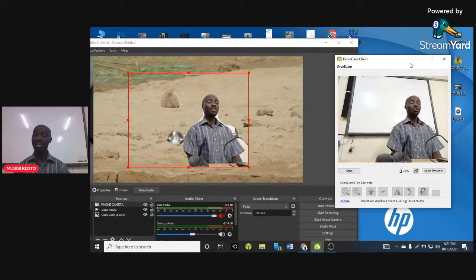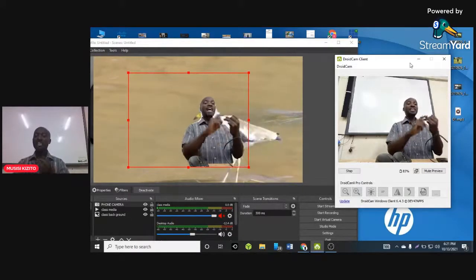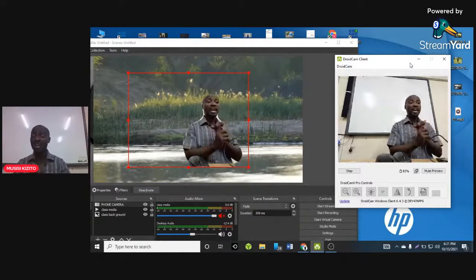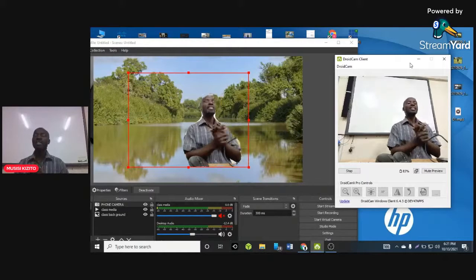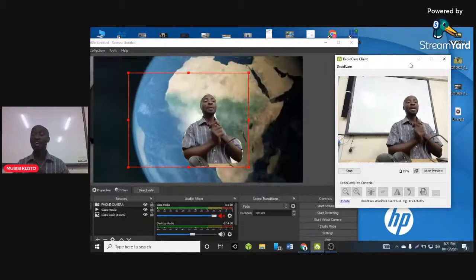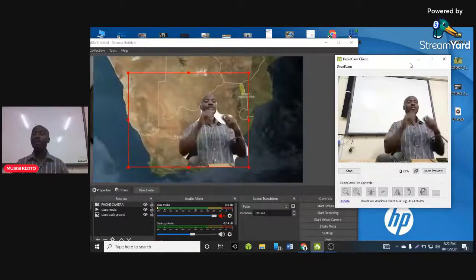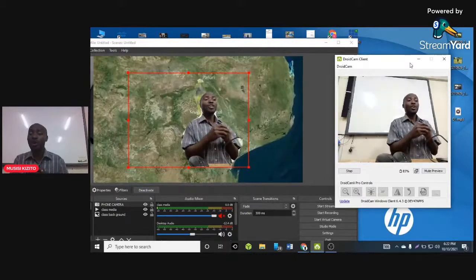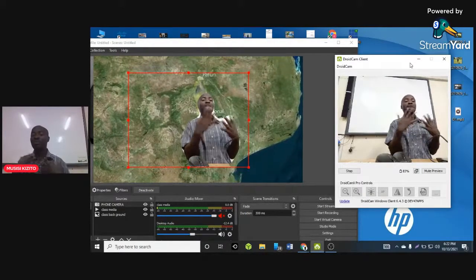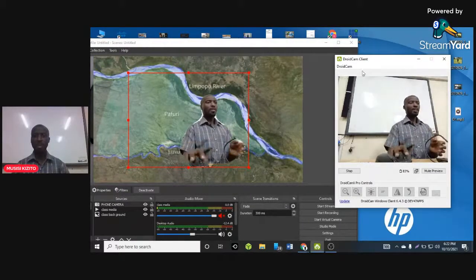When I try to list what I've just shown, you add your camera. After adding the camera, you right click on the camera and go to filters. After that, the first option on top, you click on plus and background removal. Then you add what is called the chroma key. Adding the chroma key, its use is to synchronize what you added as background with your body or the clothes you're putting on.